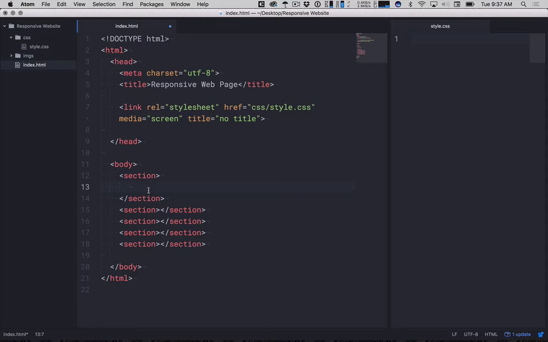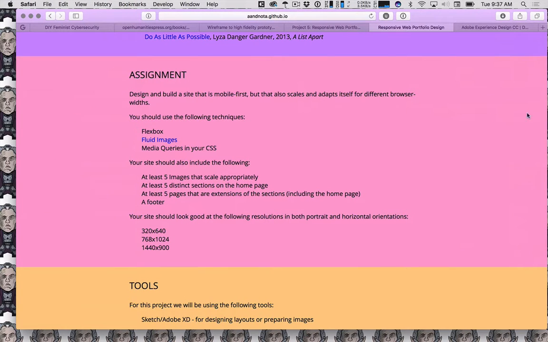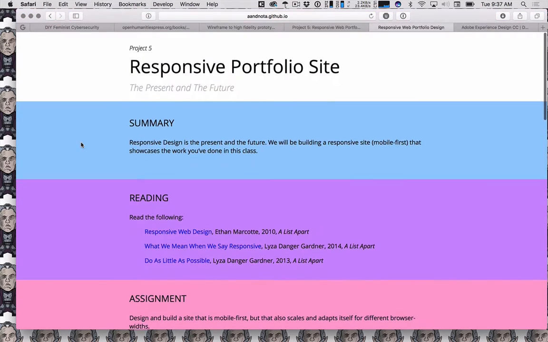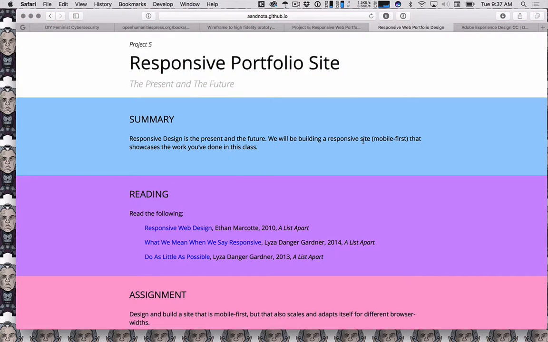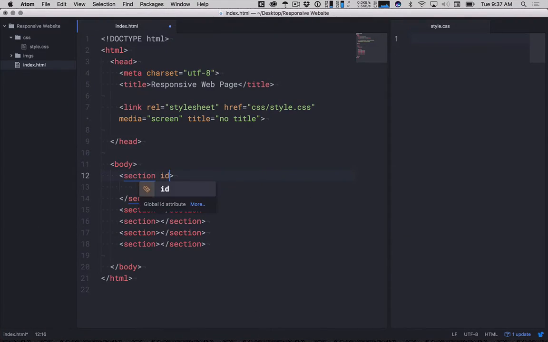What do we need inside of this? So this section is going to be responsible for the colors, okay? The colors that go all the way across the screen, all right? And that's all that section element is going to do. It's going to organize everything, but we're going to give it a special identifier that'll do the colors for us, okay? Now this identifier is actually called an ID. ID and then equals, and then in quotes, we're putting a string. Anything in quotes in coding is a string, so it's not text that the browser understands, it's just a word you stick in here.